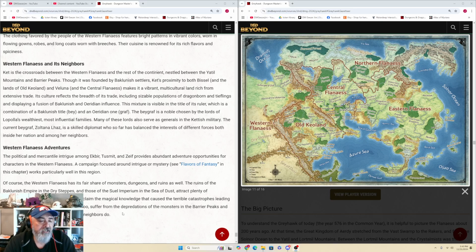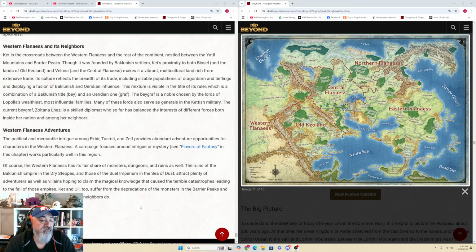Ket and Ul as well suffer from the depredations of monsters in the Barrier Peaks and the Yaddle Mountains, just as their eastern neighbors do. And that's it. That's done. We are finished with the Greyhawk section. We are finished with the RTFM. I do apologize. I dropped a couple comments in there. It is what it is.